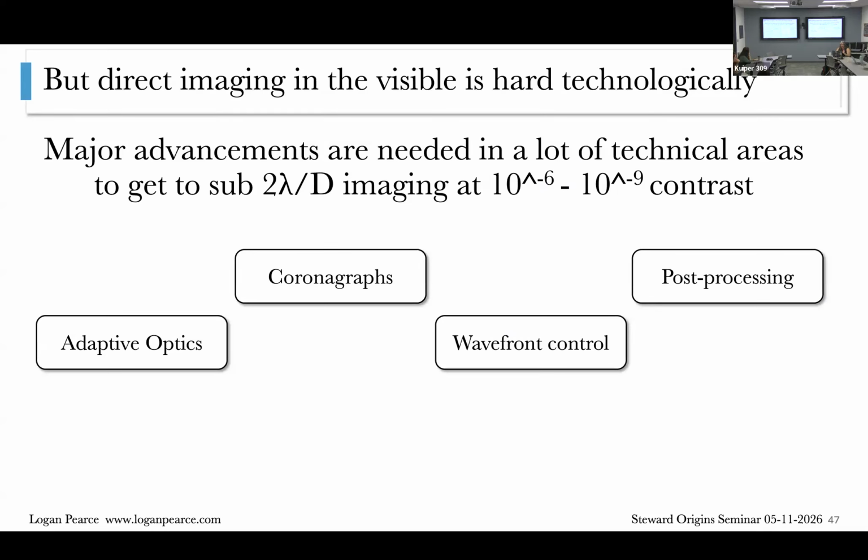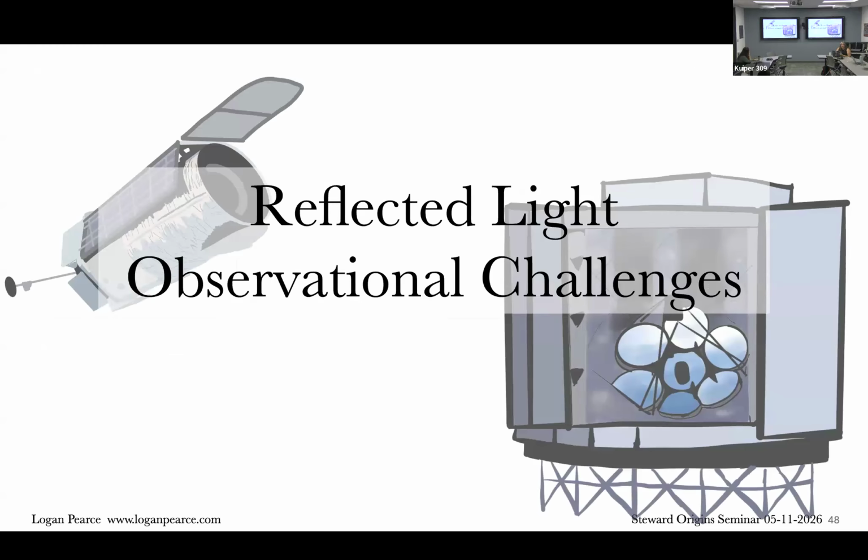It's very hard technologically. Major technological advancements need to happen. This slide right here could be its own 1-hour talk. So if you're interested in this stuff, I would like to direct you to the MAG-AOX team. But in addition to being hard technologically, it's also extremely hard observationally. And so that's what I'm interested in, and that's why I'm going to spend a few minutes talking about some of the challenges to actually making these detections and how we're really not there yet from the observational side either.